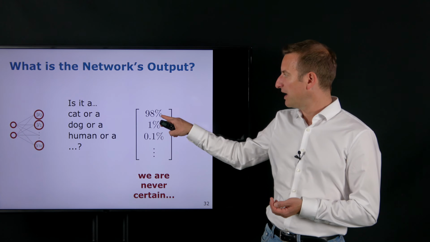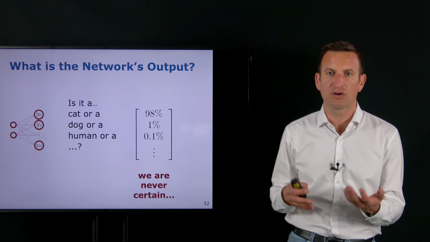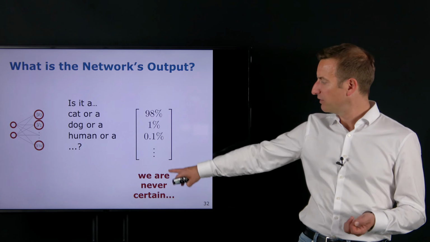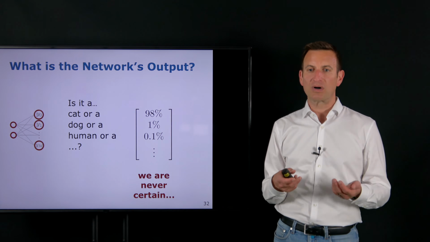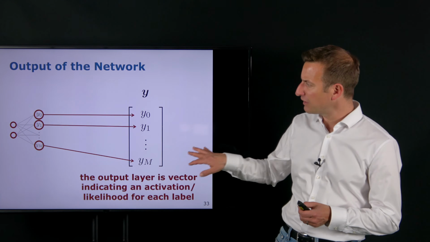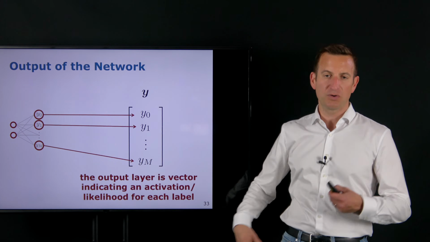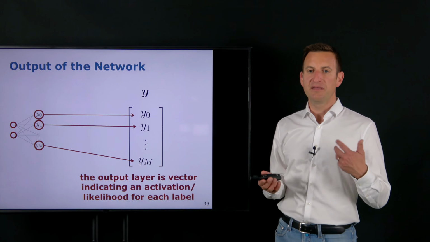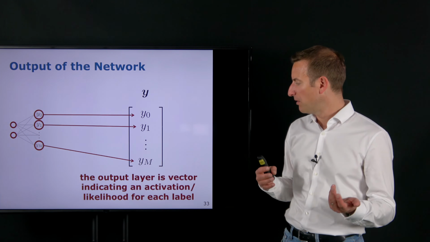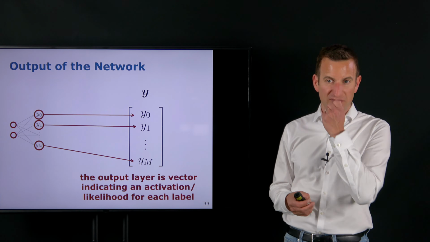So that means we get a vector out which consists of values, for example, between 0 and 1, but could also be larger values. It just means the larger the value in this vector, the more likely it's actually this type of object. So instead of having a binary 0, 1 vector, we now have a continuous variable saying the higher the indication, the higher the likelihood that the object we see actually corresponds to this label.